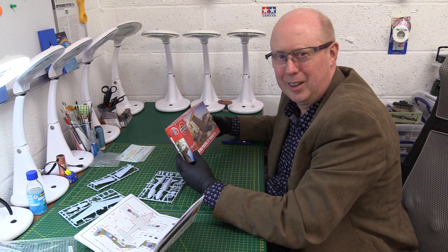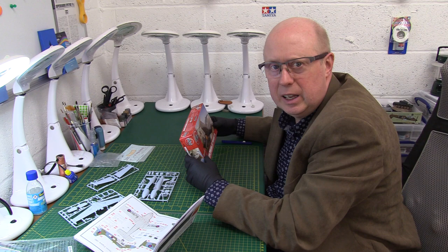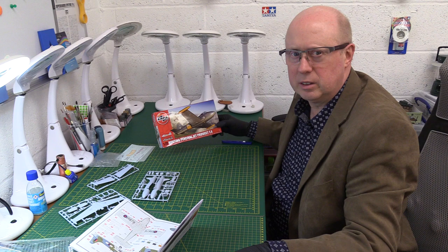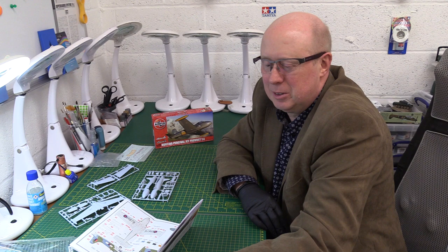I'm going to mark it down and say 8 out of 10. Frankly it would have been 10 — the instructions are great, the decals are great, the paint guide and moulding for every other part looks so nice. But they couldn't be bothered with the pilots, and there's no stand. Maybe it's 7.5, but we'll say 8 — that's reasonable. It's a nice kit; you can always leave it open with no pilots in there and your problem is solved.